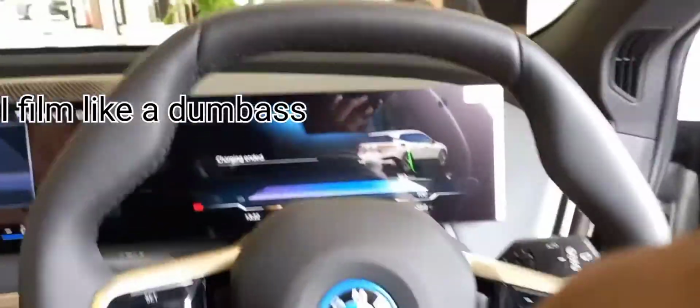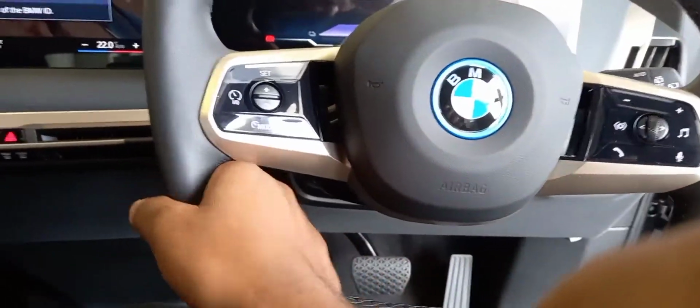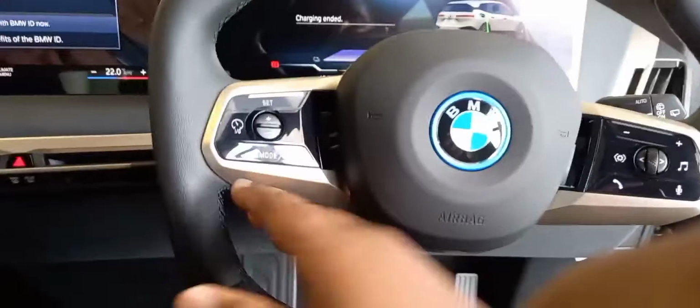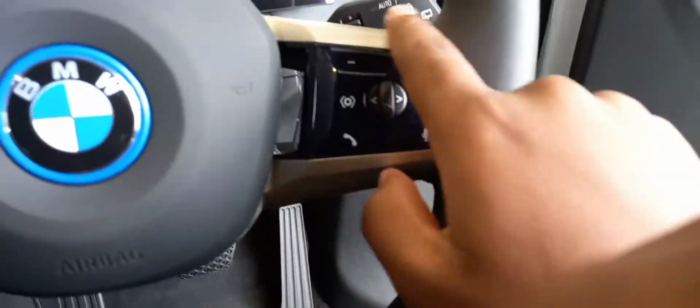Oh, the new BMW steering wheel. I don't hate it, but I don't like it either. It's just okay. It's very futuristic. You get those gold accents going on here, and very, very small buttons on the steering wheel just to keep the design clean. Here you have space down here since there's no gearbox. It's just a clean space.